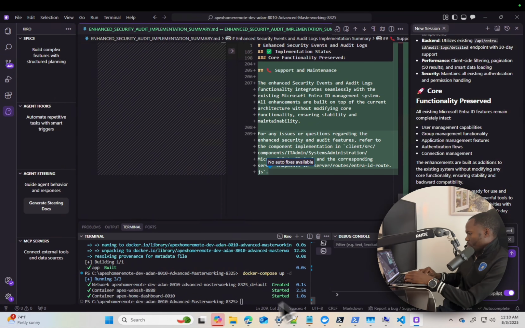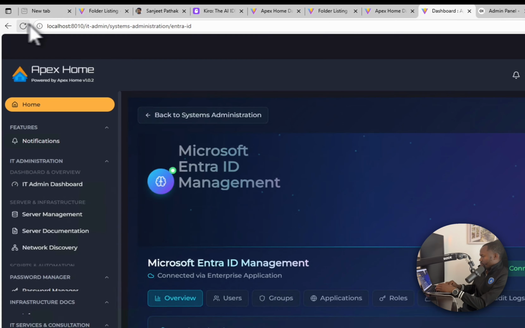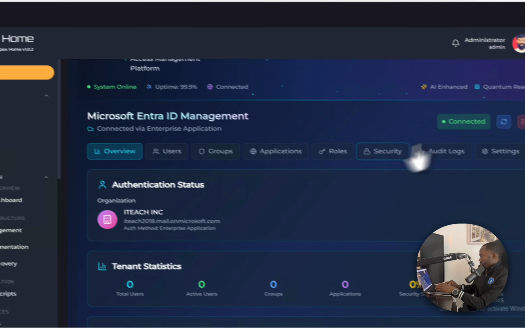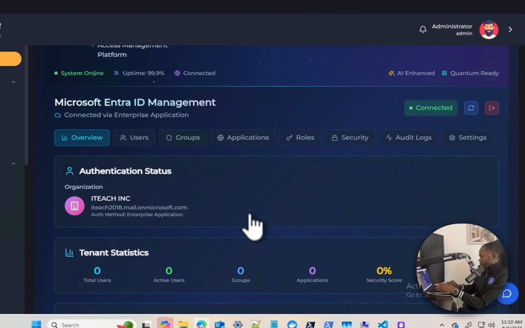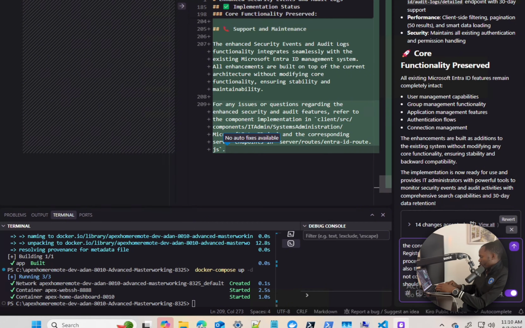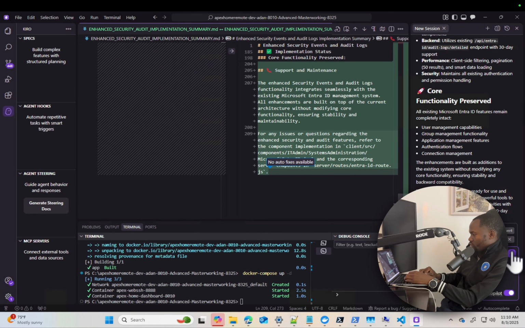So now let's see what we complain about. You can see the issue right now is that if I come over here and refresh it, I don't see all my users. It definitely says connected, but it's not really connected. So it's all really jacked up right now, because that's one thing about AI. It's a great tool, but it can also break things a lot. So we're going to tell it to do this and see what it can do.